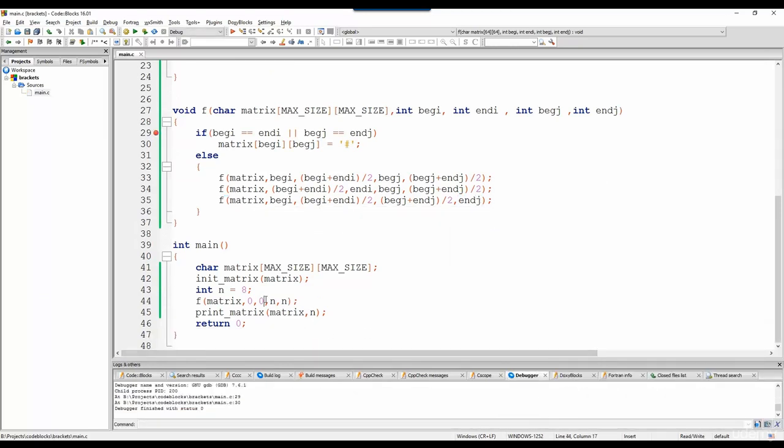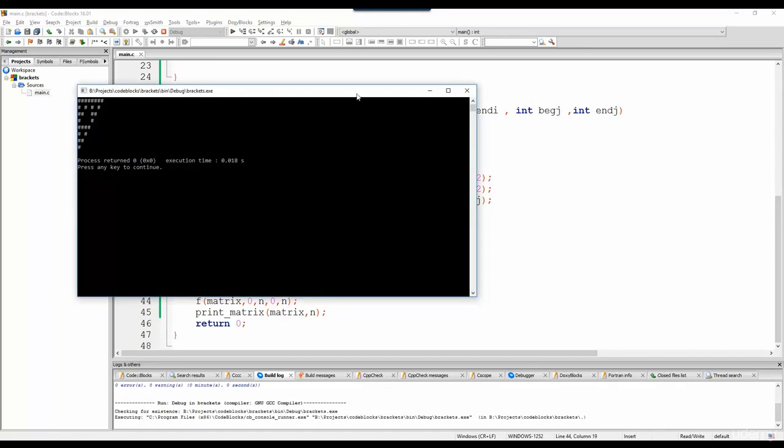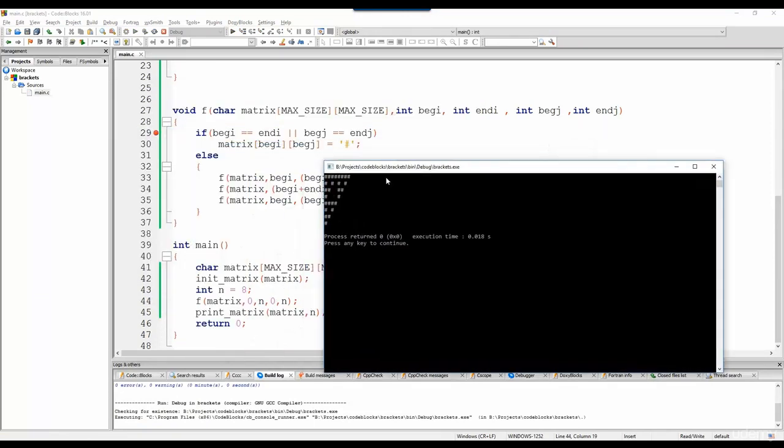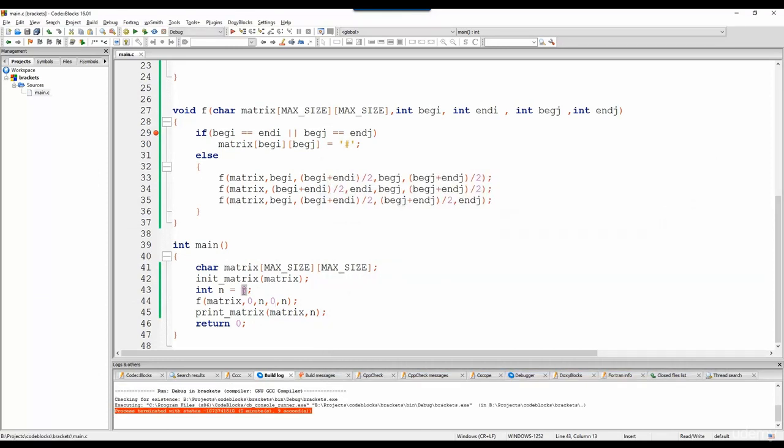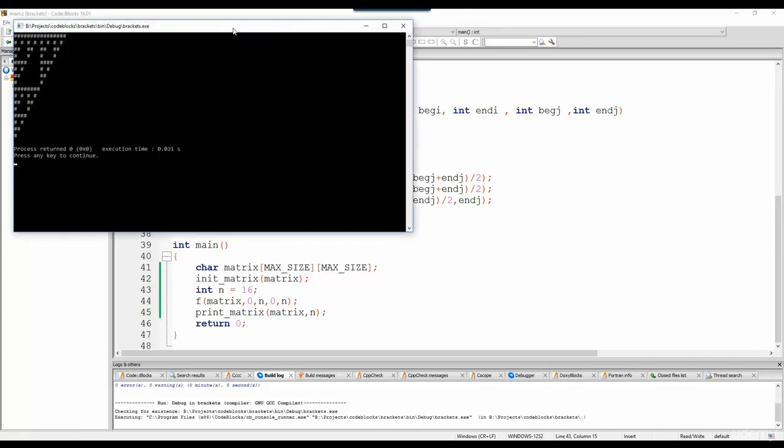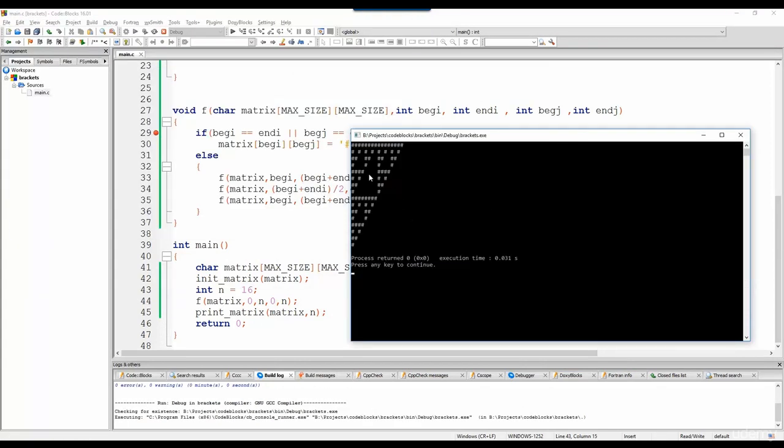Here, of course, I have supplied the wrong parameters, so it's from 0 to n, from 0 to n. Let's change that. And as you can see, this is the Sierpinski's triangle, for n equals 8. And if I make this, for example, 16, it'll be a much bigger triangle that is created by smaller triangles.